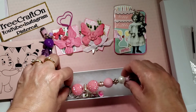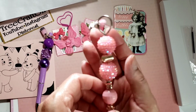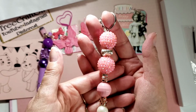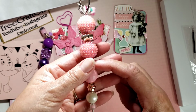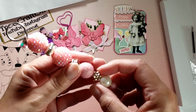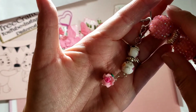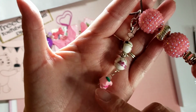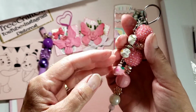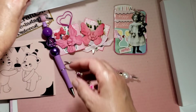And then she sent me a poking tool. Okay, I have made little ones, not this big. Mine are littler, and not out of skewers. Mine are smaller. Mine are out of darning needles, so really small. So this is really pretty with the raspberry beads and the gold beads and the flower, and then she put the earring thing. And there's a pretty little bead dangle here with the rose. I have seen these. And then it comes off if I want to. Thank you so very much. And I see the ink for the pen. So thank you, thank you, thank you.